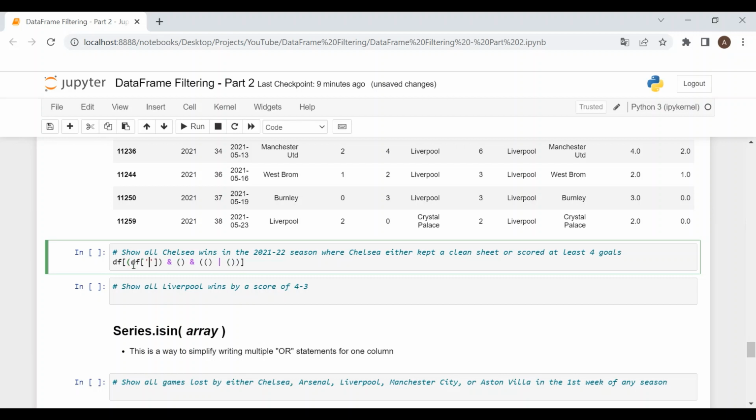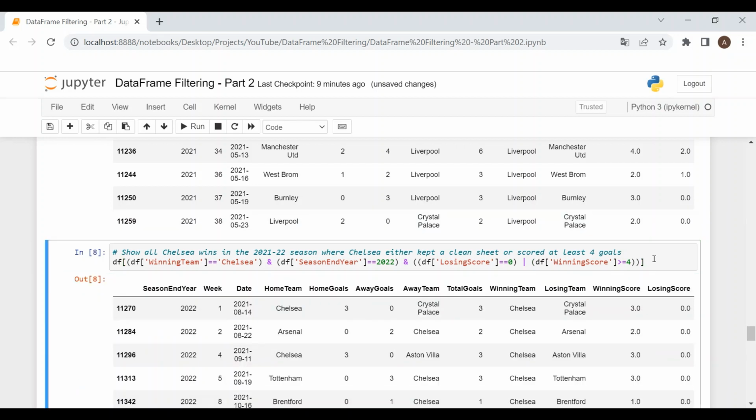So df winning team is equal to Chelsea. df season end year is equal to 2022. And now we know the winning team is Chelsea here, so we can say df losing score must be equal to 0, so that's a clean sheet for the winning team Chelsea, or df winning score is greater than or equal to 4.